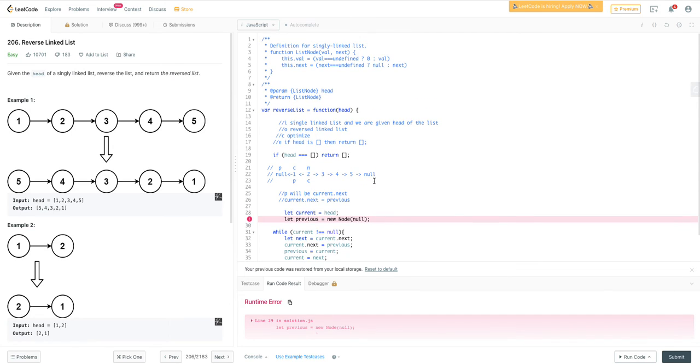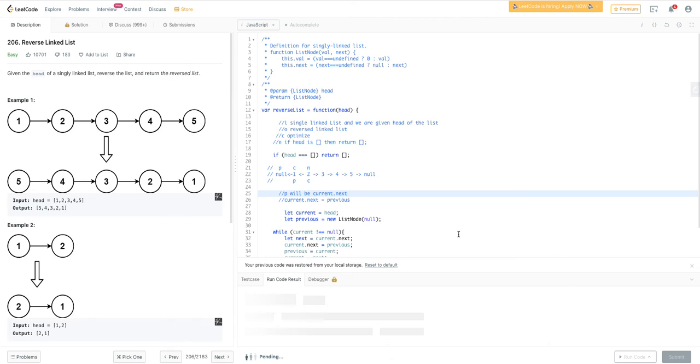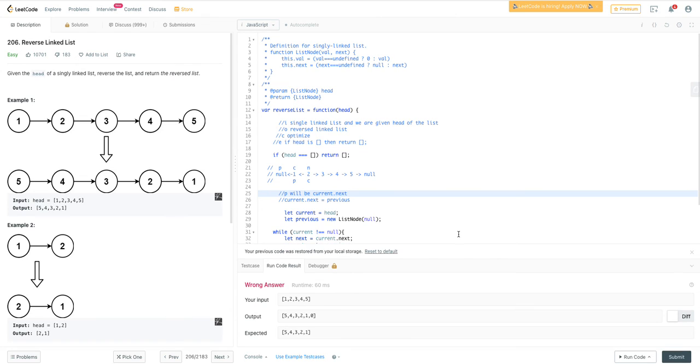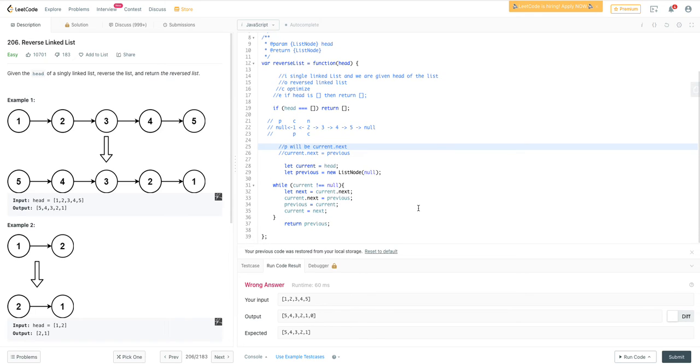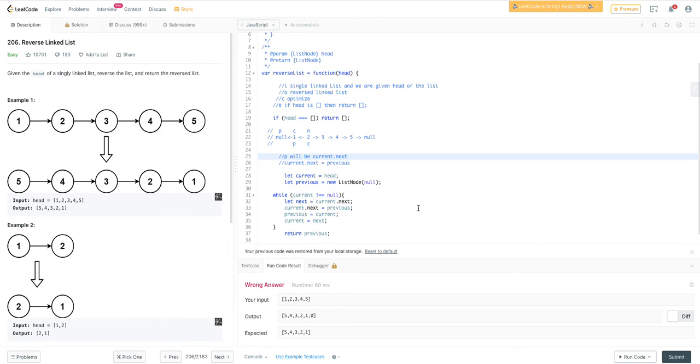Okay, so it's probably because it's labeled as ListNode, not Node. So it will be ListNode. Okay, let's try to run that again. Okay, we're getting output. So we have 0. Okay, let's try to take the edge case out. I'm not really sure why I'm getting 0.